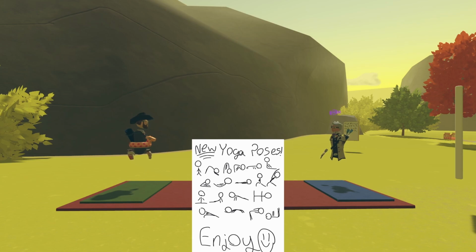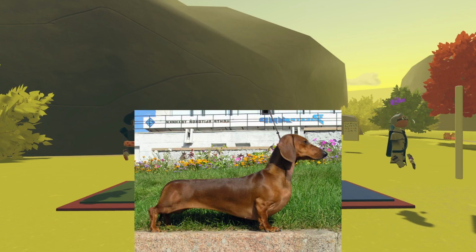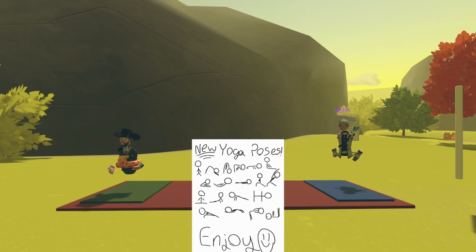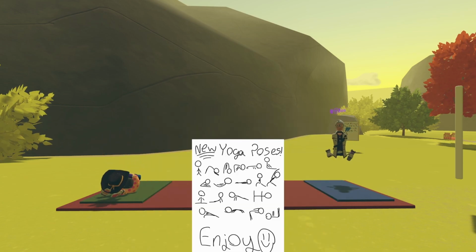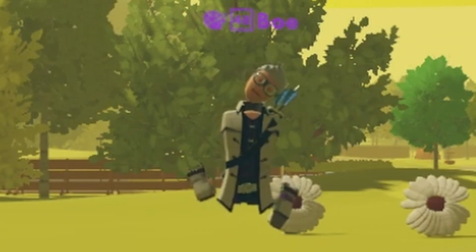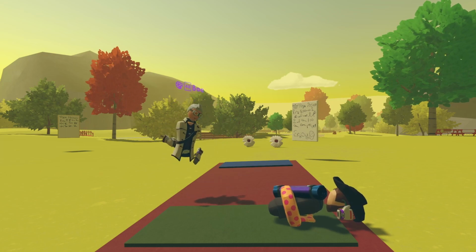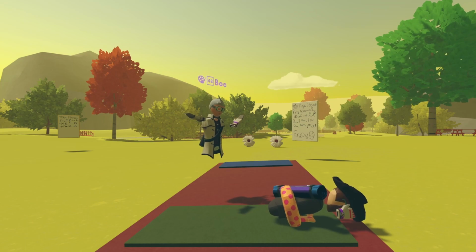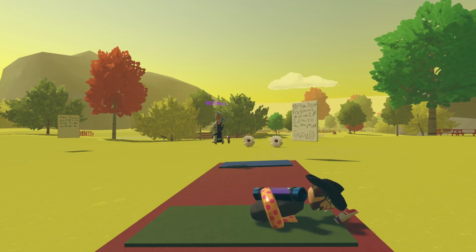What actually is that? It's a dog. Like plank? Yeah. Looks like a weenie dog or something. Those little weenie bitty dog legs and that long body. Do I have enough room in my room to do the next one? Okay, I do. I'm fine. I'm living. Can I even be seen on the side view? Yeah, okay. Ooh. I'm gonna try and hold it for 10 seconds. I think that's 10 seconds, I can't count.